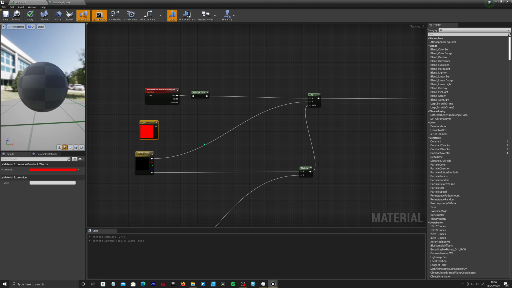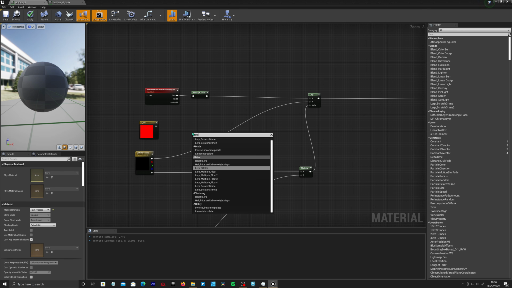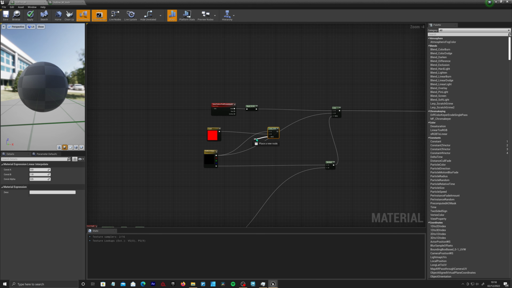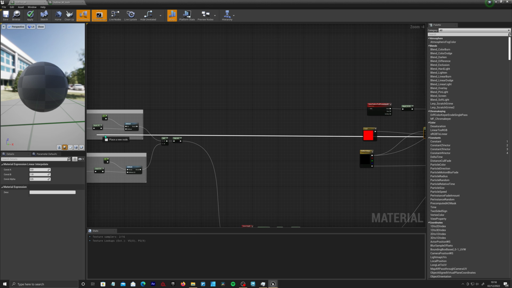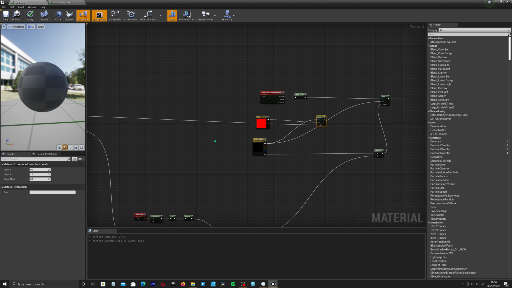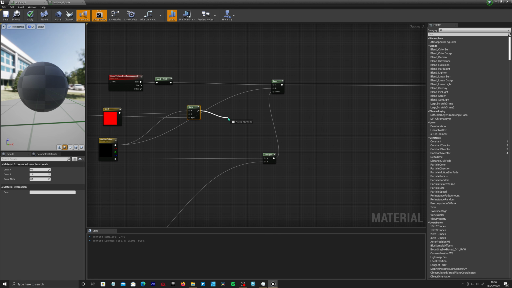And we create a lerp, and we connect the red one, the enemy one, into the B, and we connect your main color into the A. And the alpha, we need to connect all the way over here into the red outline. And this one here is going to replace the B channel here.